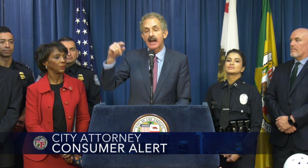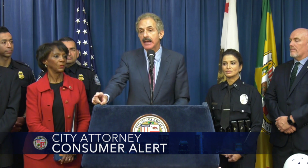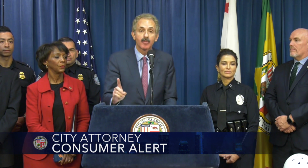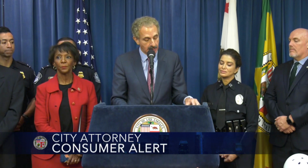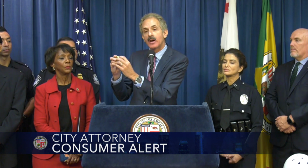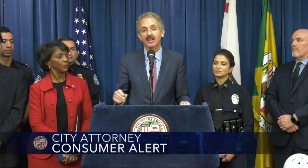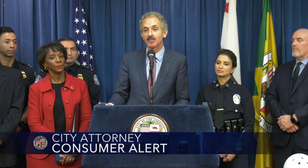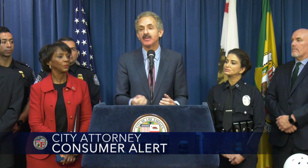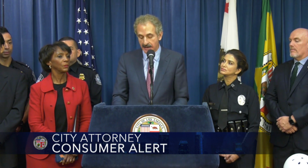Look for the UL sign on your phone charger, on any electronics. That indicates it's been tested and has passed Underwriters Laboratories testing protocols. Now, I will point out to you that on some of these, there are what purport to be UL labels on them. But if you look at the labels, and this is another tip, there are misspellings in the labels. The U and the L are off, you can tell. These are counterfeiters who are trying to get you to believe by just a glance at this that it's legitimate, when in fact they are not.